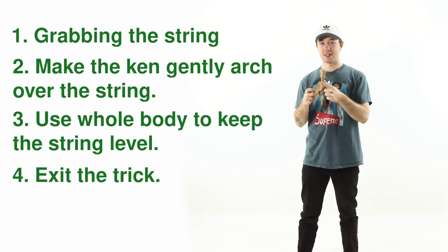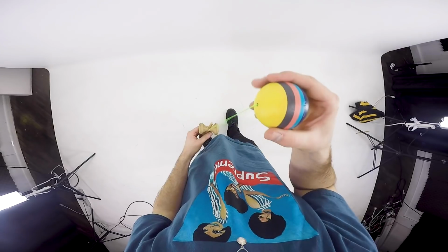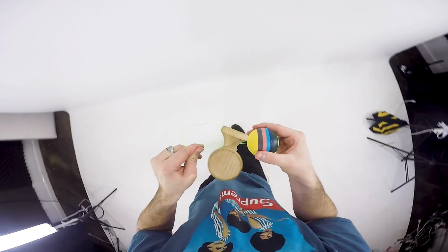Like I said, I like to do the classic falling in where I drop everything at once and get it into the tama. The tightrope is one of the most infamous tricks in Kendama, so do not get discouraged if you don't get it right away. It's gonna take a lot of repetition and a lot of practice.